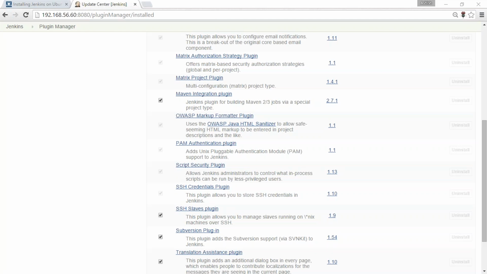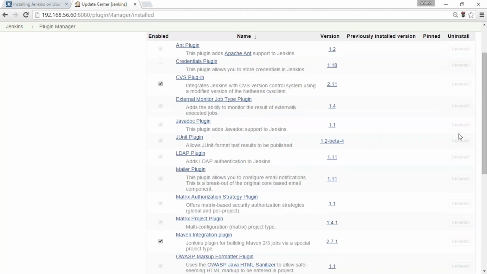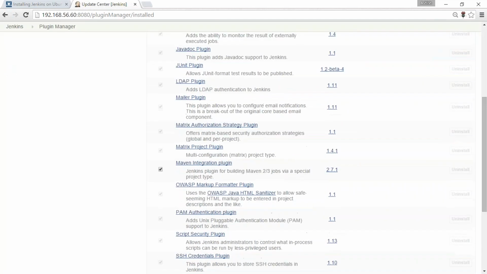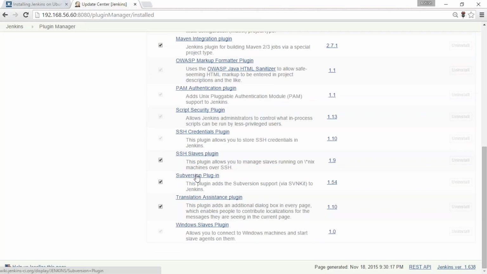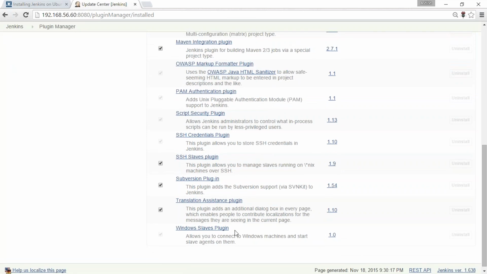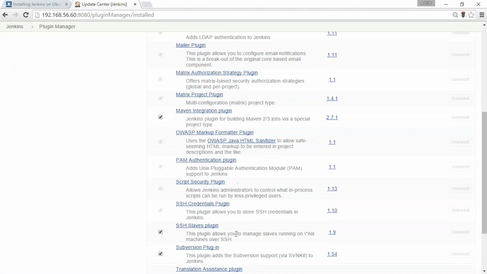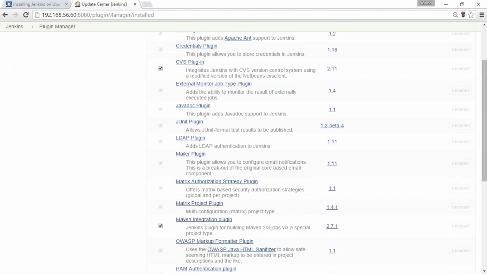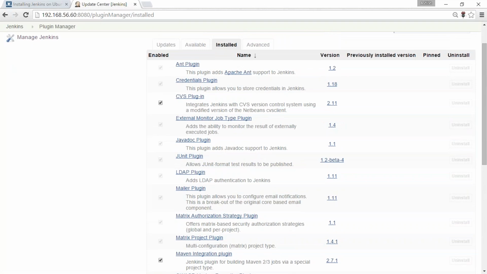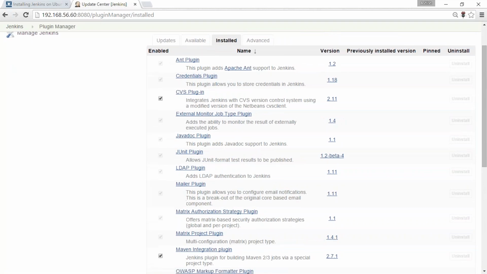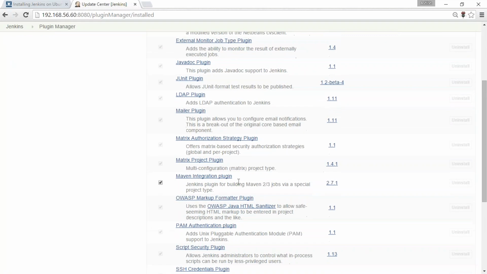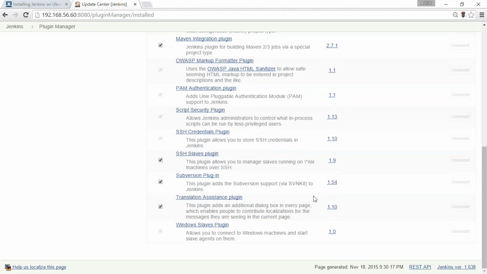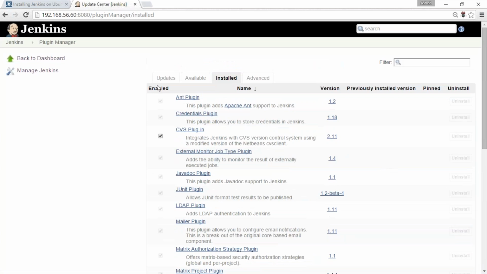All right, so I was talking of the plugins which come pre-shipped with Ubuntu. If you see the plugins listing here, we have got the Subversion plugin installed. We have got authentication plugins already there. We have got the Windows Slave plugin present there. Okay, LDAP, JUnit. So pretty much everything that you need to cover on a Java project. There should also be a Maven plugin installed. Yep, so there is a Maven plugin installed here as well. All right, we'll be making use of these things.